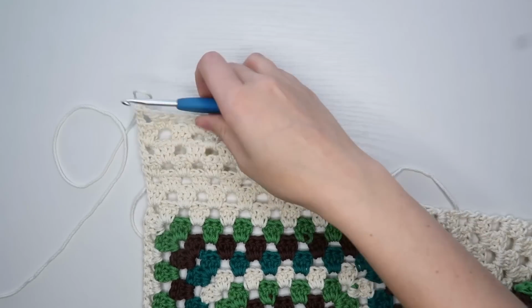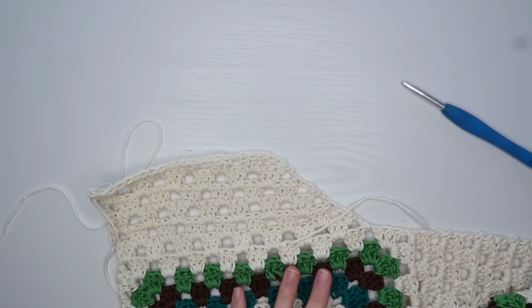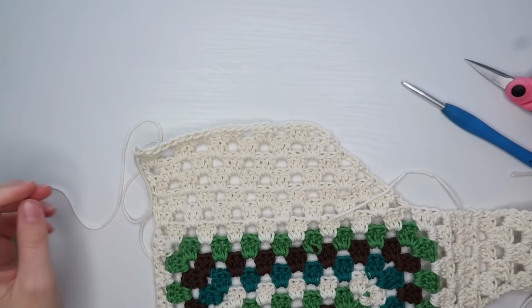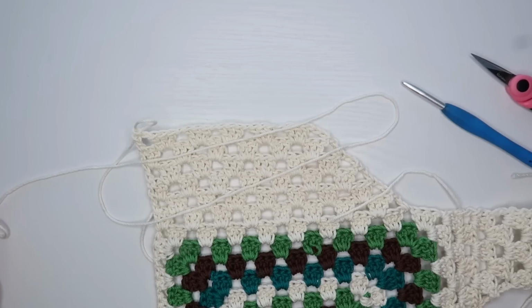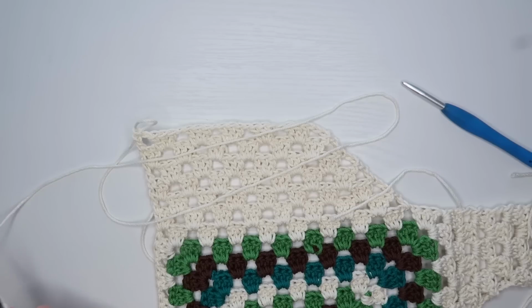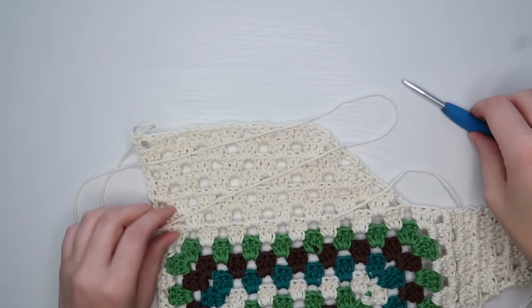Okay, guys, I've done the side extensions on both sides. Now I am going to cut off my yarn. Whenever I go to cut off my yarn this time, I am going to make sure I have enough to use it to sew up the sides, because we are going to do the same thing that we did at the shoulders, okay? So I'm going to leave a long end, go ahead and snip this off.